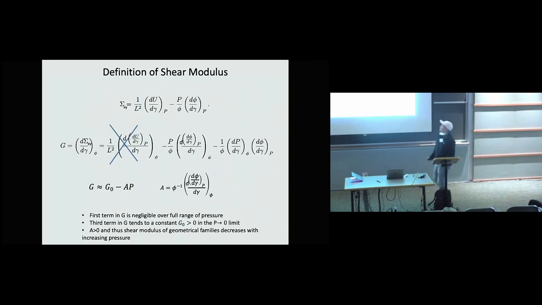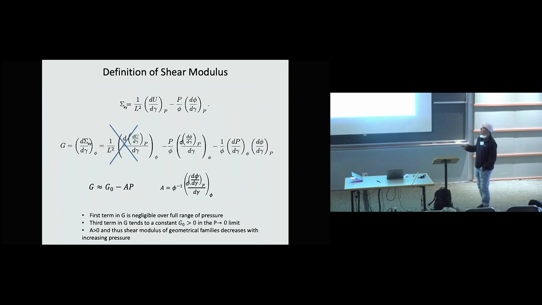The way that you can look at this is you can write down an expression for the shear stress. You can look at the energy function, which should depend on the shear strain and the volume. When you do that, you can take derivatives of the energy to get the shear stress. There's one derivative of the energy with respect to shear strain, and also a derivative of the volume with respect to shear strain. You get those two terms.